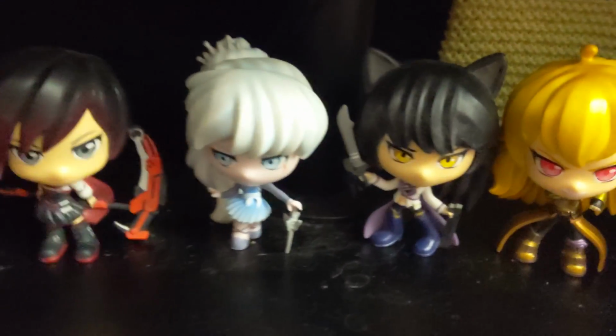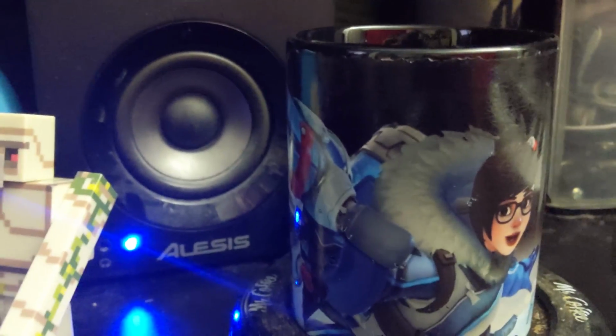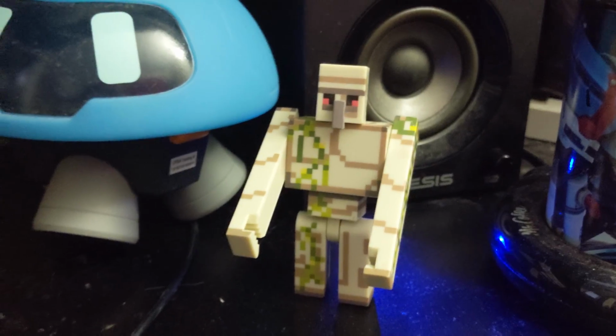Now, since I'm probably going to get a lot of questions about these guys here, let me tell you all about my desk. So first we got the Ruby team. We've got Ruby, Weiss, Yang, and Blake. And then we've got Snowball here, because I am an Overwatch fan, and I also am a Mei main, and my wife got me both this mug and Snowball for Christmas last year. Actually, technically, I got that for Christmas and that for my birthday. Of course, we have an Iron Golem. We got to have an Iron Golem.